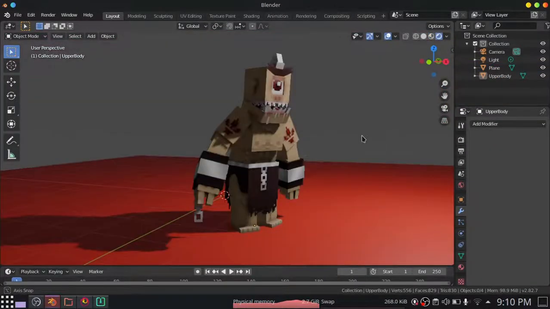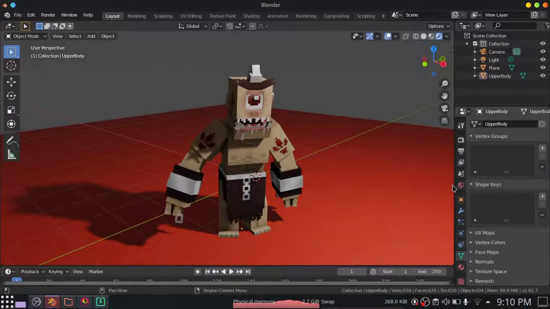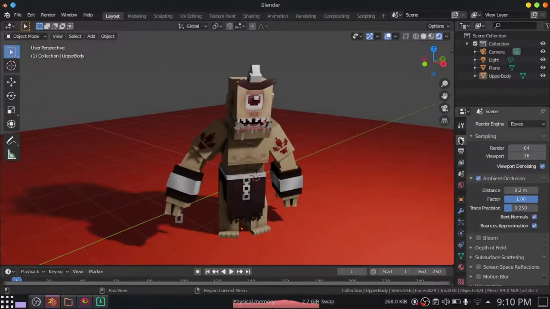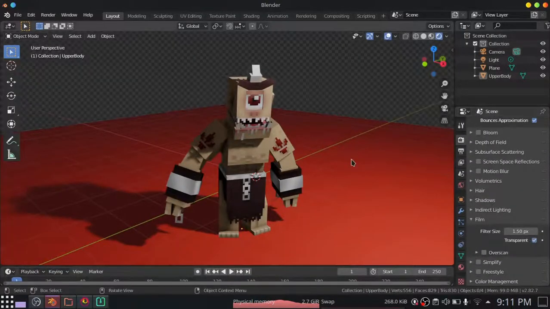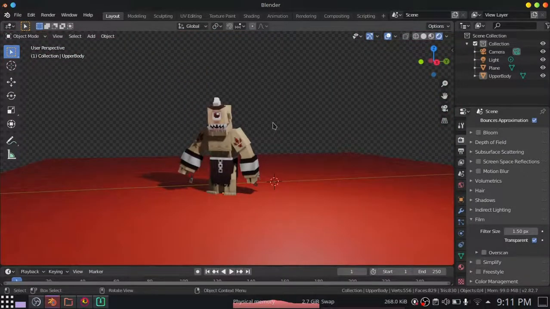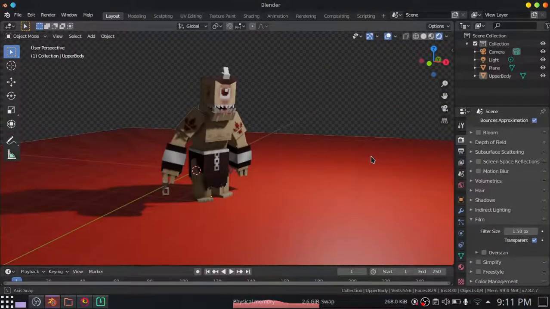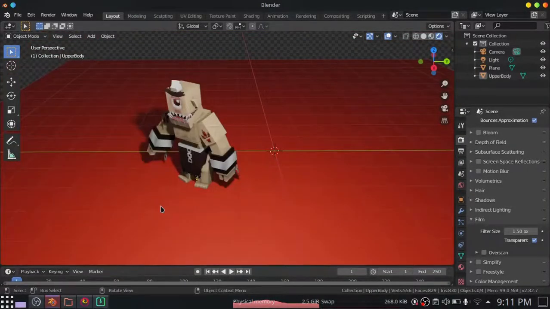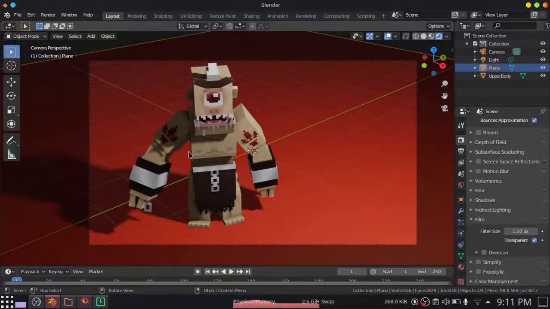Okay, so one last thing before we hit render on this thing is we're gonna go into this tab here, the render properties, go down and go into film and make it transparent. If you want to render it, this will render as PNG with transparency. So you can edit and add some more in Photoshop later on if you want to. So if you want to just render the model and give it outline and then re-render this floor again with the shadow, you can do that.